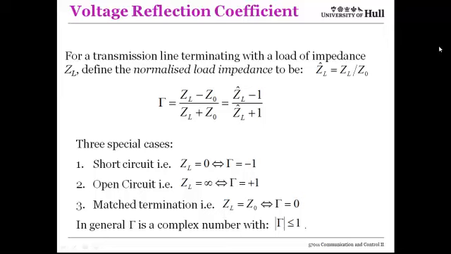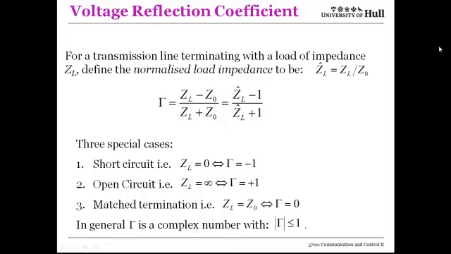Now this is because there's no voltage across a short circuit. Therefore the forward and backwards travelling waves have to be in complete antiphase, i.e. the backwards travelling wave is the negative of the forward travelling wave at the short circuit to give you no voltage when you add them together. Case 2 is for an open circuit. In this case the forward and backward travelling waves are the same at the open circuit, and so the reflection coefficient is equal to +1. Now, an open circuit corresponds to a load impedance which is infinite, and in that case the -1 and the +1 become irrelevant and the ratio is just equal to 1.